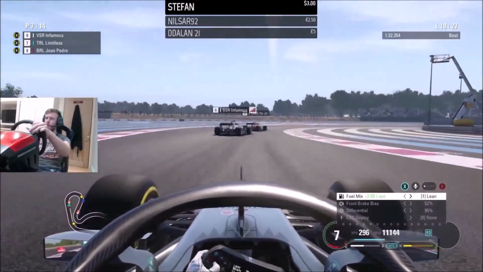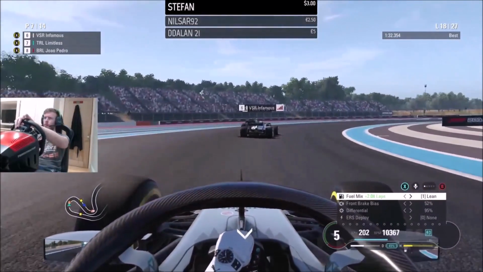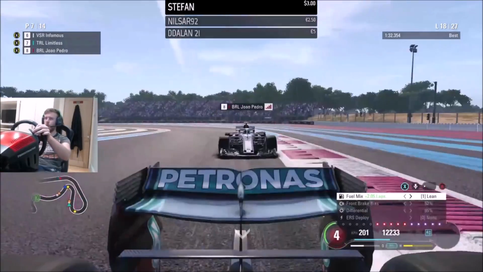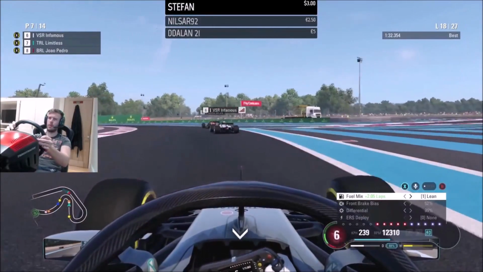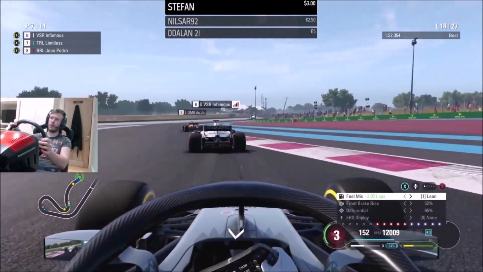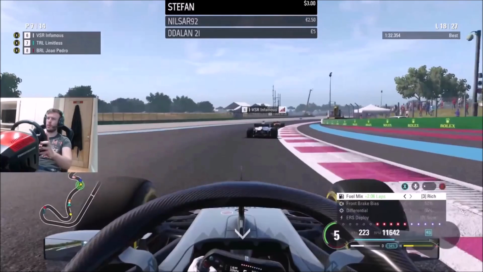So using the ERS and fuel quite efficiently here. Still got quite a bit of fuel left in this race as well, so fuel's not as bad as I actually thought around here. And now we've got BRL right behind us. Can't say his last name. I think it's Pedro the last name. So we've got Pedro right behind me. And yeah, again, just taking my time once again.